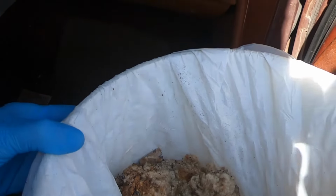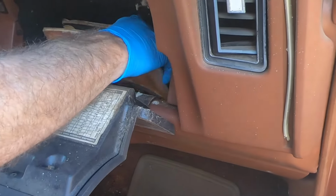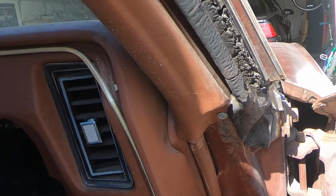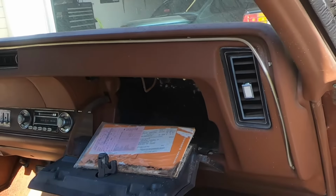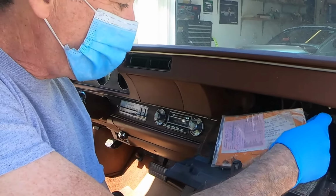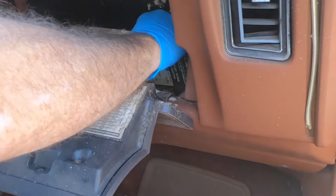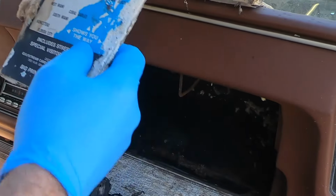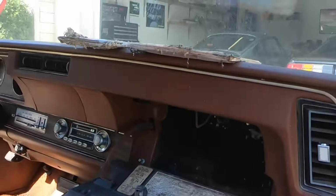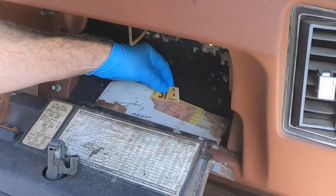What's in here? Ooh, look at. Cool, dude. Look at the owner's manual. Woohoo! Let's get the camera on that. Okay, let's get the camera right here. Hold that. So we got the owner's manual and the registration. And we got the map of Greater Miami. Miami? What's Miami? Let's see what else we got in here.